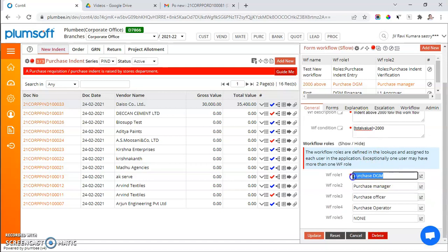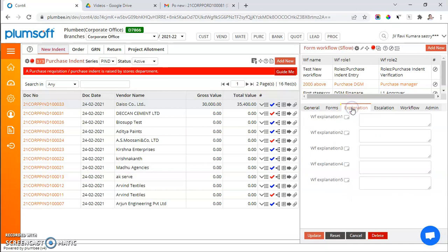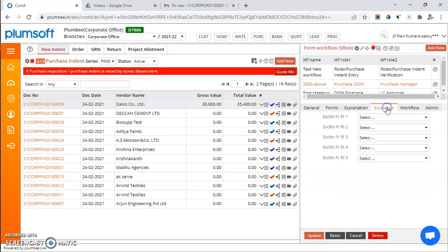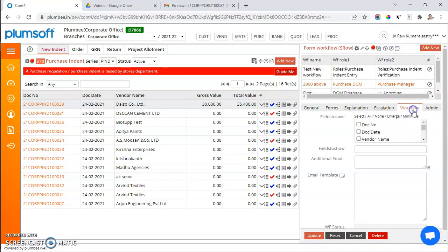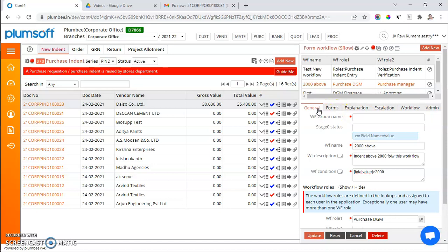First, it will go to purchase DGM. Then it will go to purchase manager. Then it goes somewhere. This is how it travels. Then you can give an explanation of what he has to do at that stage and all that. Then we have escalations. Of course, this is a module by itself, but I'm just showing you how it works.